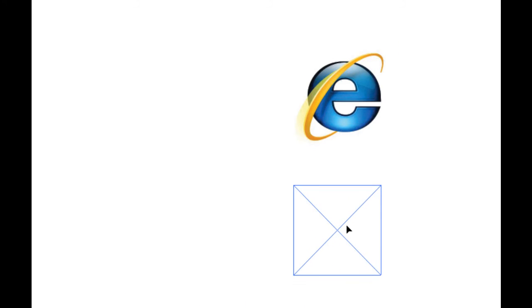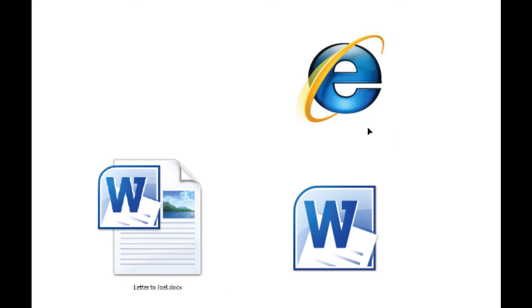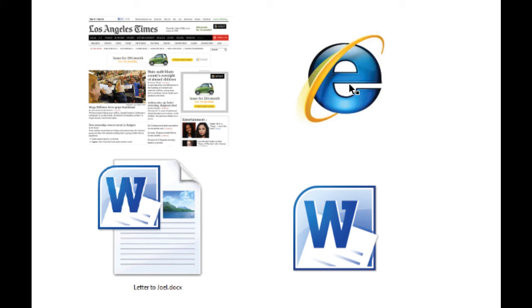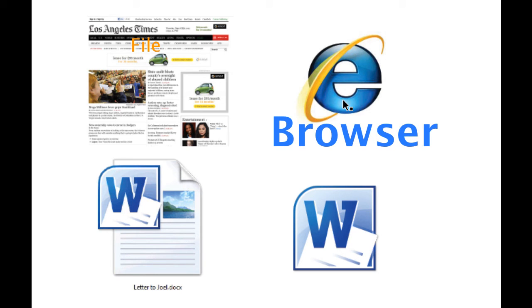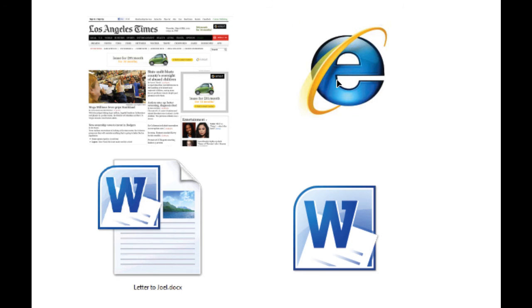And this program allows us to view files just in the same relationship that we had, say, with Microsoft Word and Letter to Joel. Internet Explorer allows us to look at files that are on the internet. And that means that there are files out there for us to read on computers that are not our computer. They're out there in the world. And we call this the Internet. So Internet Explorer is a program or a browser. That's the type of program it is. Just like Microsoft Word is a word processing program, this is an internet browsing program, meaning that you're just browsing through web pages on the internet.